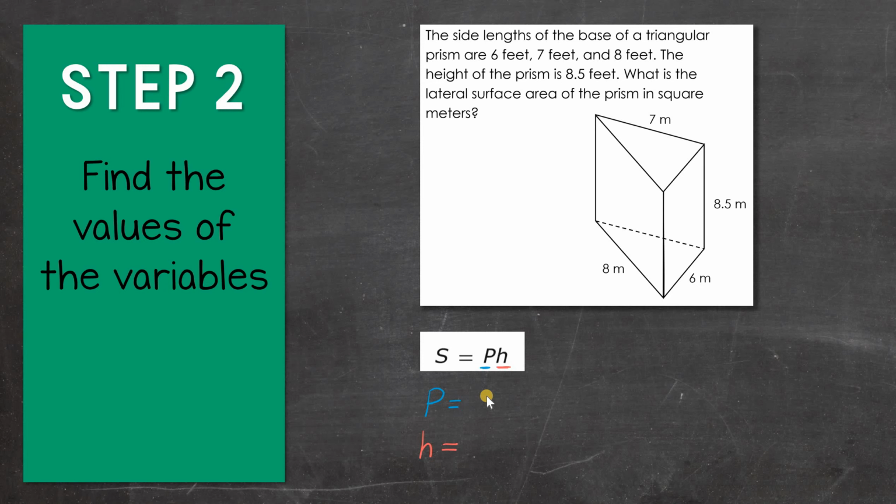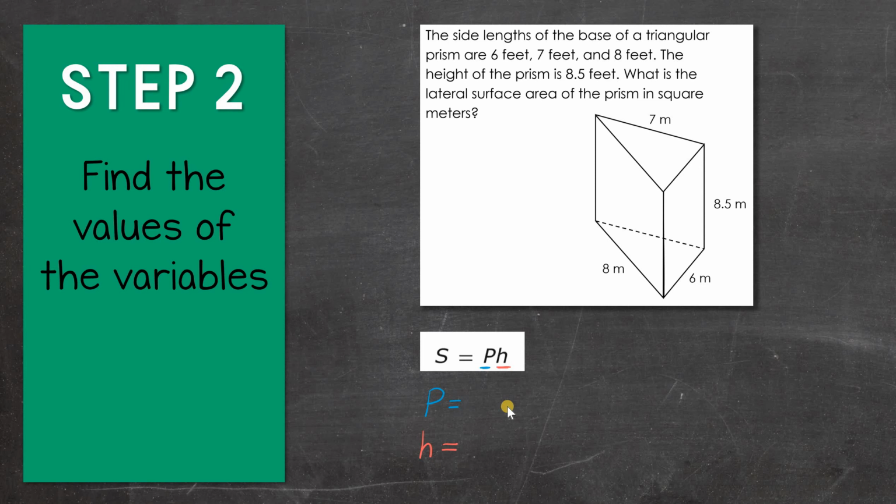What does P represent? P is the perimeter. The perimeter of what? The perimeter of the base. So now we have to decide what is the base. Alright, this is a triangular prism. You could tell why it's a triangular prism, we got triangles. It turns out that those are the bases. These two are the same and they're parallel to each other, so those are our bases. So we need to find the perimeter, P for perimeter, the perimeter of this base. How do you find perimeter?